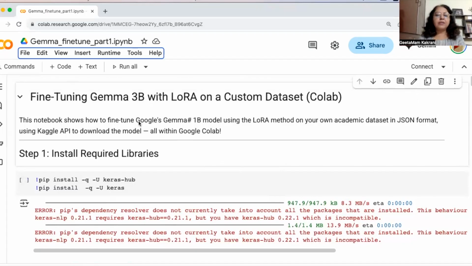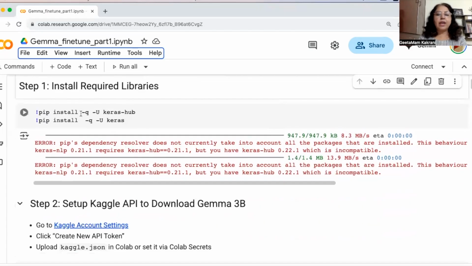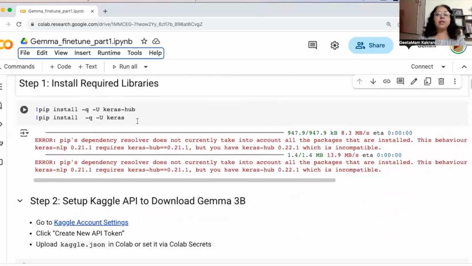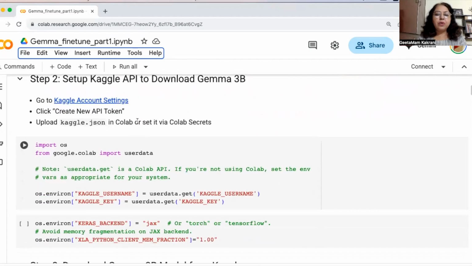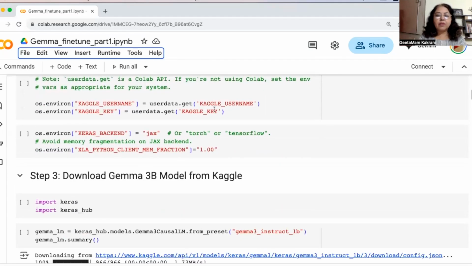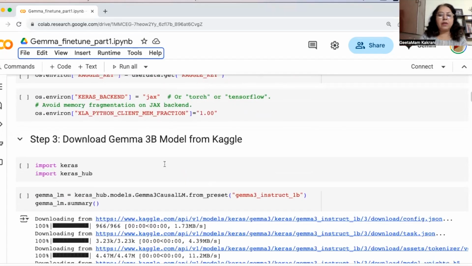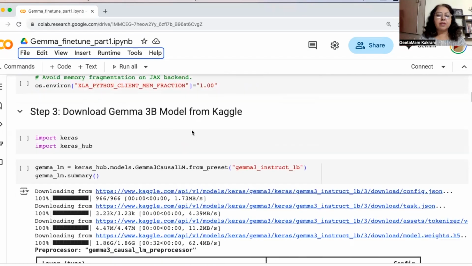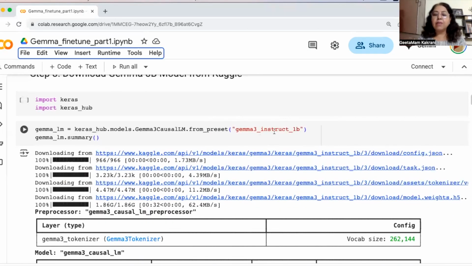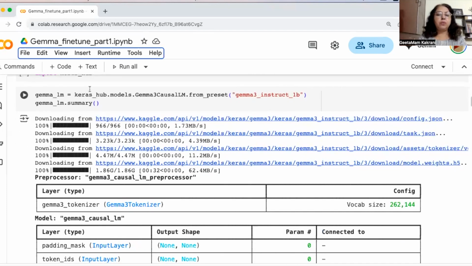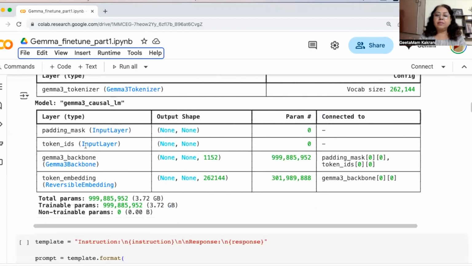Okay, let's start. First of all, I have to install my Keras library, and that's already done in my last video, so you can see it in that video. We have already set JAX as the backend system. We call my Gemma model, the Gemma 3 instruct 1 billion parameter model. After that, we check the summary, and here we already checked the table.